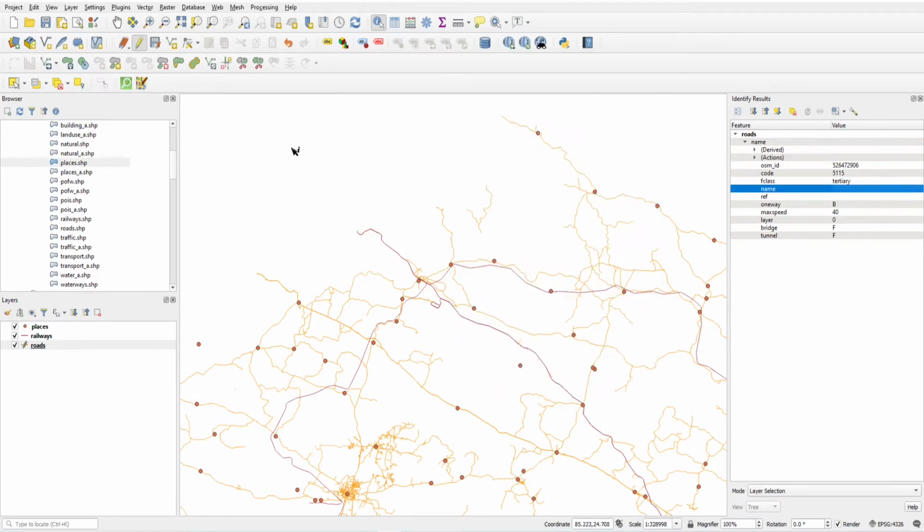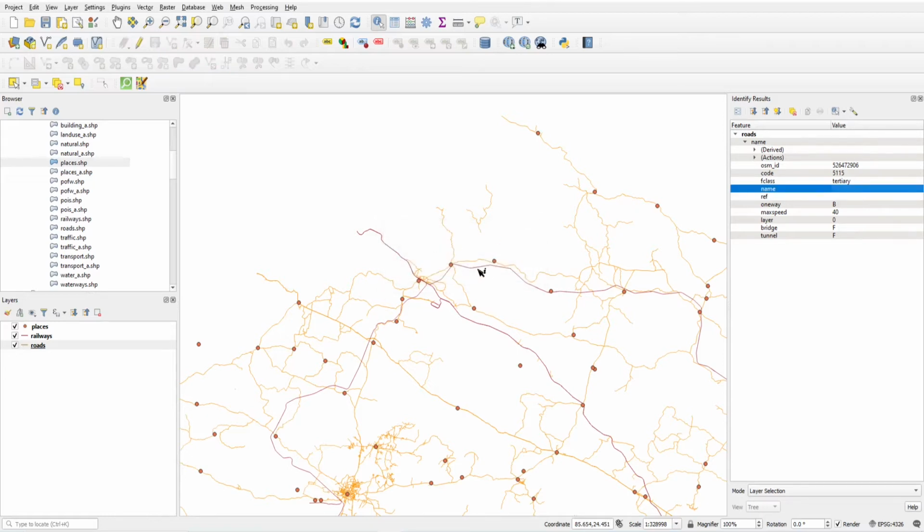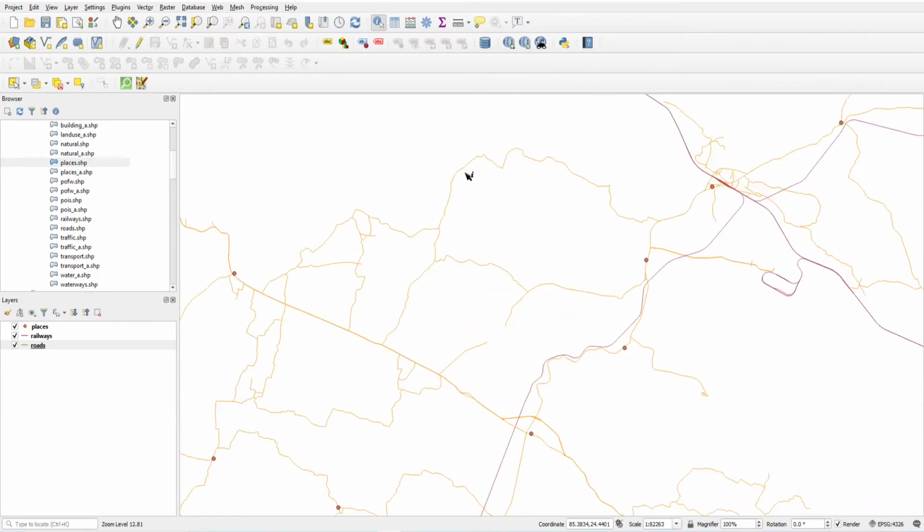Now there are two ways to save the data. One is to click on the save button, or the other is toggle editing. Once you click toggle editing, it will ask you to save, discard or cancel. Just save. I just removed the data which I had entered in this road. So this is how you can edit the data.